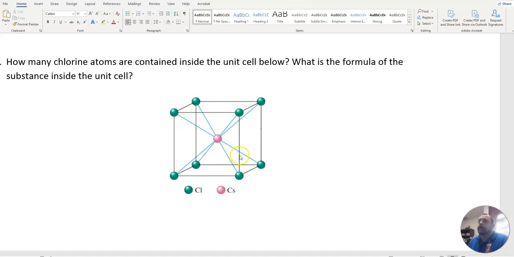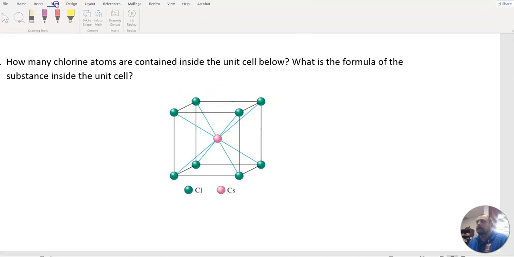So that would be one atom, because there's 8 corners. In this case, the one we see here is BCC, so there's one centered in the middle. I have 1/8 for each corner and 1 for the middle. So in this particular one, my compound would be Cl and Cs, and it's going to be a 1 to 1.